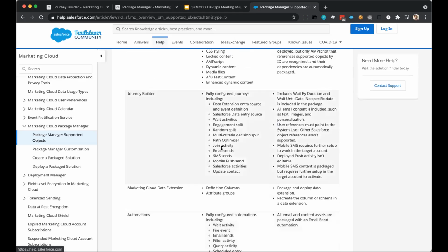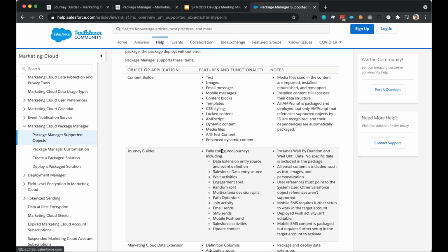You can only have these activities here. There are also some gotchas I stumbled on today. I was trying to package up an email which included the CloudPagesURL AMPscript function, which is obviously quite common, and it wouldn't let me, because that's unsupported. They can't package up Cloud Pages, at least not at this time.